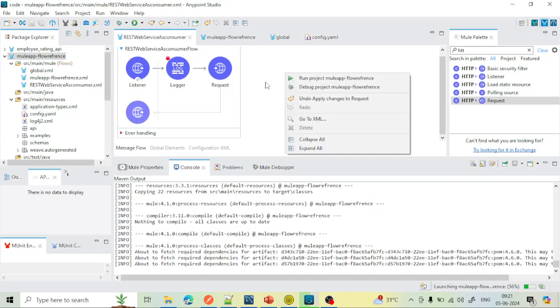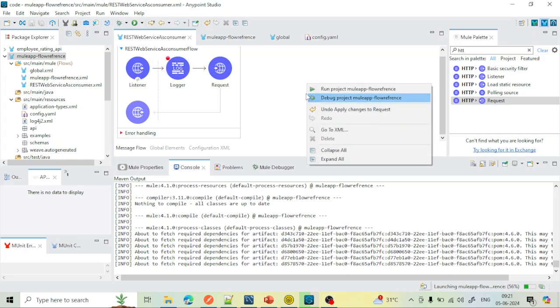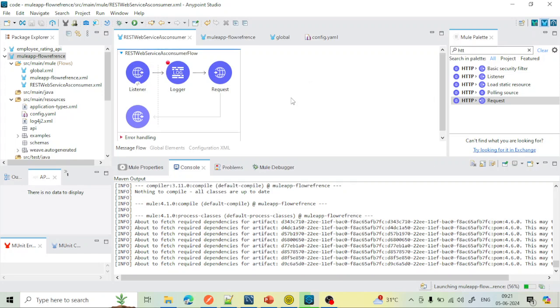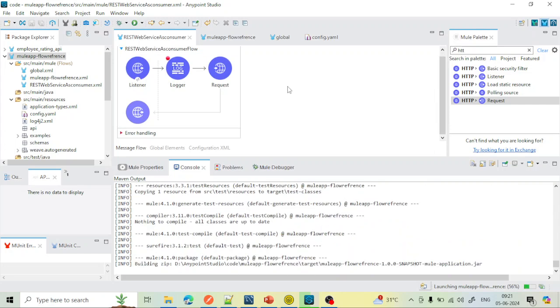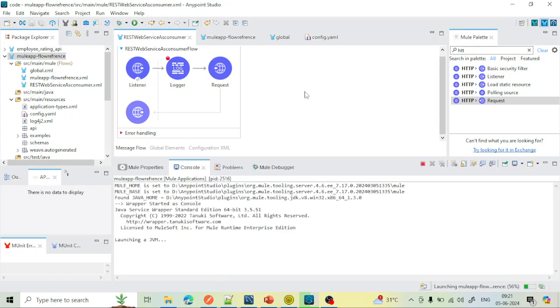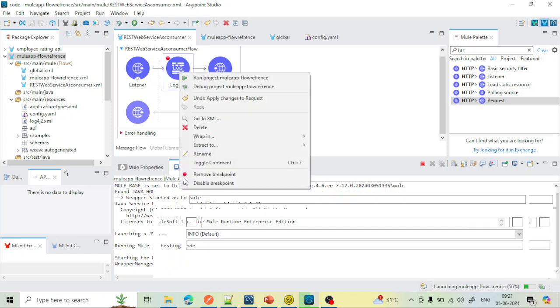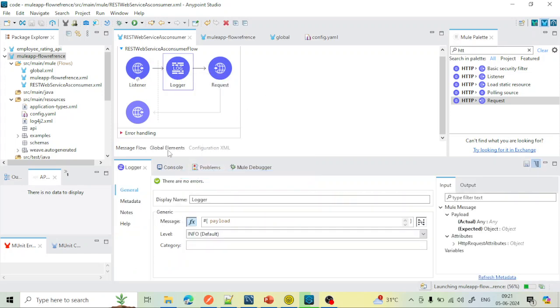I am currently not in debugging. I am trying to deploy and test the flow. Afterwards I will also try to show you in debug mode. So let's first test the flow. Let's remove the breakpoint, I don't need a breakpoint for now.